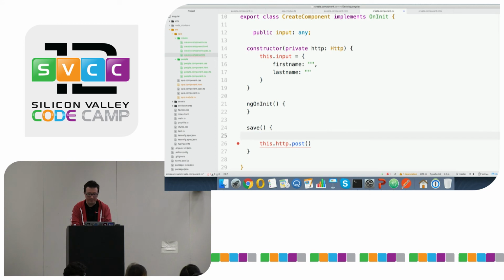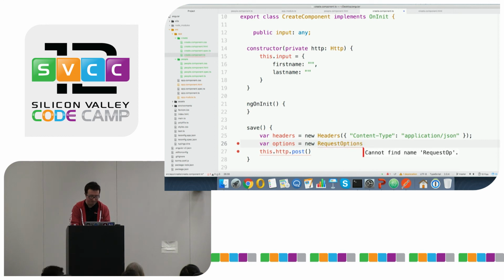So in here, we can say var headers equals new Headers, Content-Type, application/json. var options equals new RequestOptions, headers equals headers.